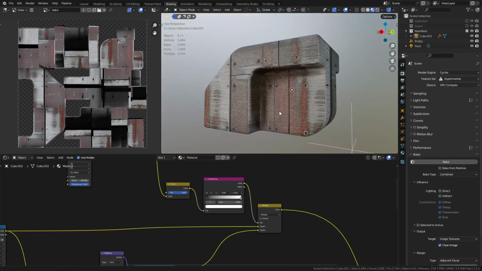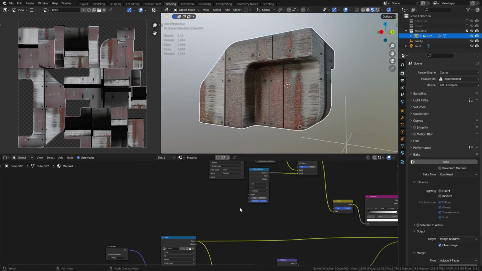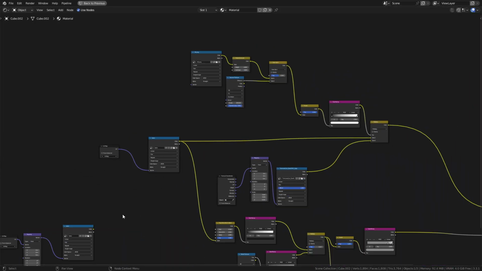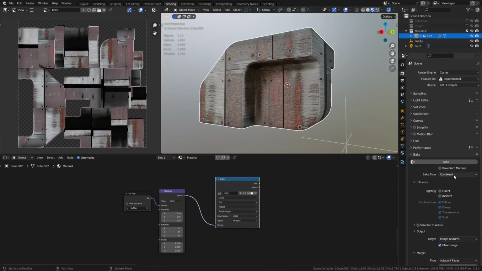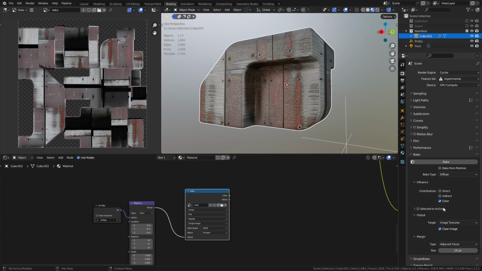You can do all kinds of stuff, but the most interesting thing I think about all of this is that when you're done doing this, just select this, right? Go back to diffuse. It's already set up, so you could just do the bake again, and it will create you another one here with the additional rust and everything else. So as you make your materials, even if they're procedural and using Blender's built-in things, you can always extract them back out to create PBR materials if you wanted to.